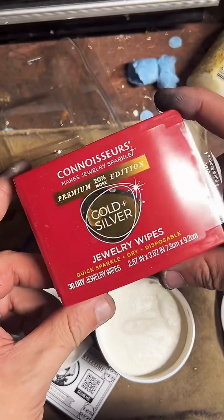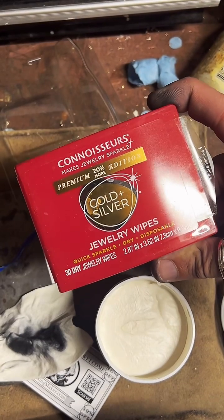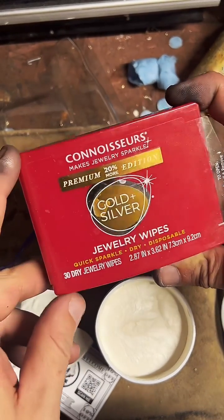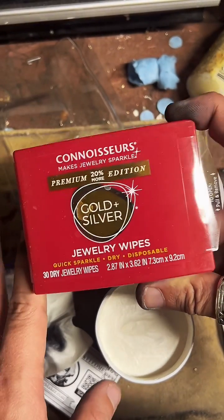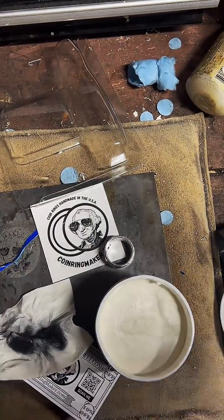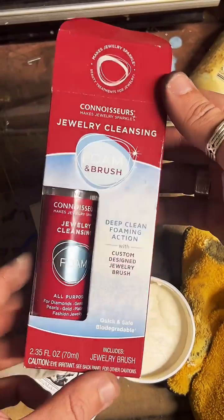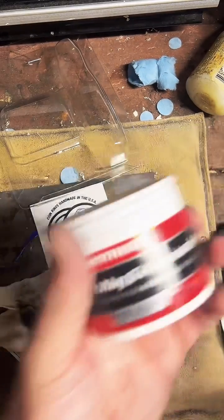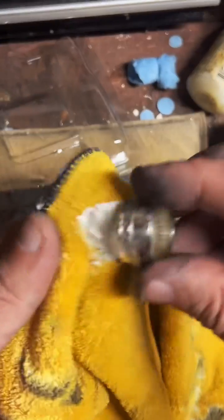This is the polishing cloth I use. I found these at Walmart at first. Now I order them like 10 packs off Amazon. They're really good, especially for fine silver. Called Connoisseur. Most of the polish that this company puts out, I'm not a big fan of, but these disposable wipes are really very good. Like this stuff, don't get this. This is dumb. Yeah, no problem. If anybody else has any questions, let me know. We're going to be using Mother's Mag and aluminum polish on this to knock that shine up a little bit.